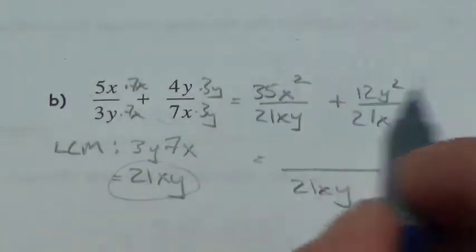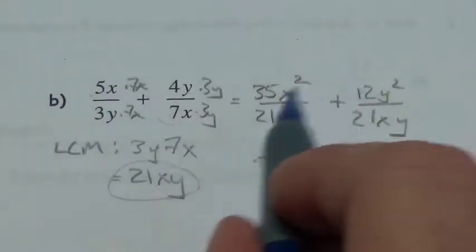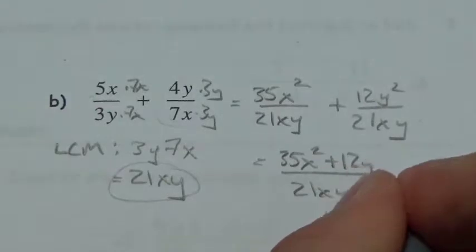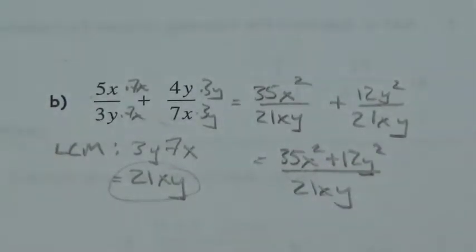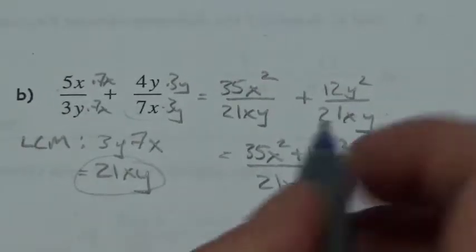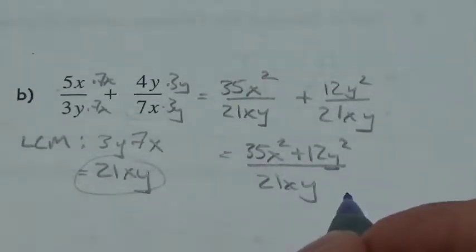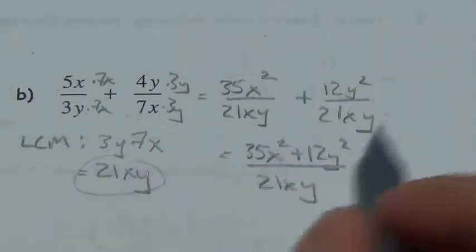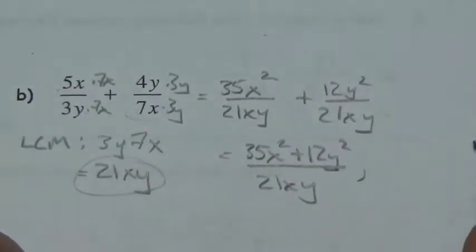Well, I would have to add the numerators together. Now, because they're unlike terms, the best I can do is simply state that they need to be added together. I don't know what the sum is supposed to be until I know what the values of x and y are. This is as far as I can go. All I know is that I would have to add those two things together. So anyway, that's where I end here.